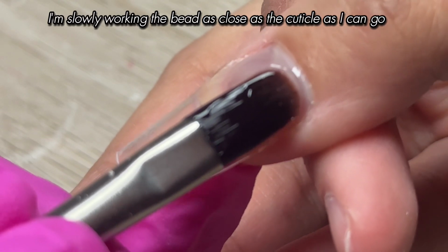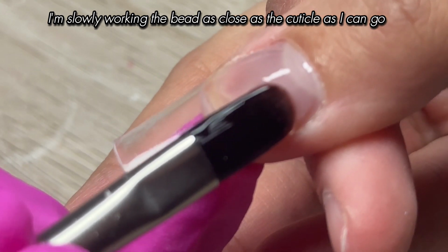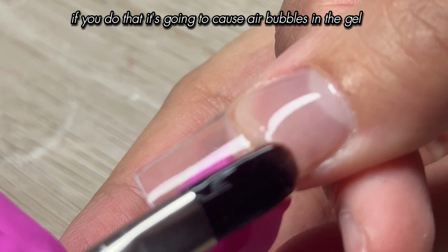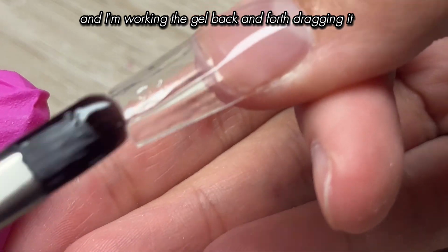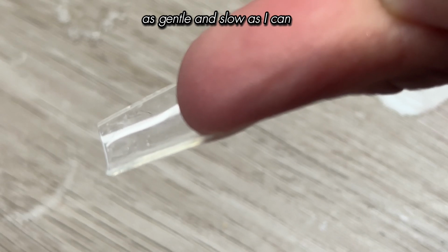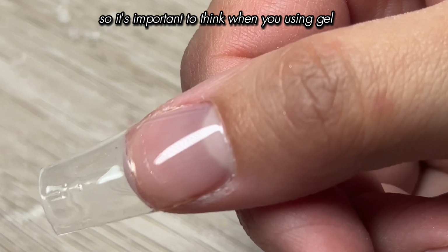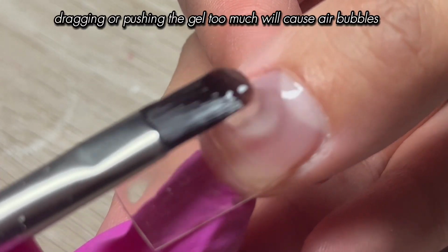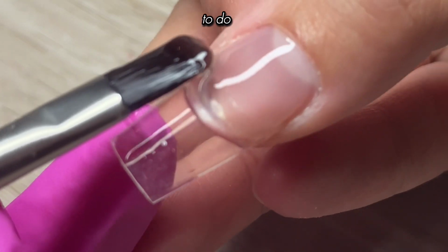But here you can see I'm slowly working the bead as close to the cuticle as I can go. I'm not doing any harsh movement or anything. If you do that, it's going to cause air bubbles in the gel. And I'm working the gel back and forth, dragging it as gentle and slow as I can. And then I put it upside down. So it's important to think when you're using gel to let the gel work itself. Dragging or pushing the gel too much will cause air bubbles, and that's what you don't want to do.